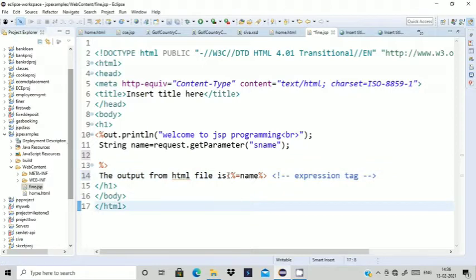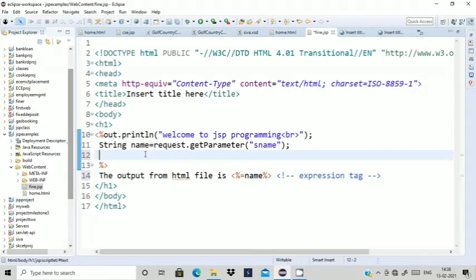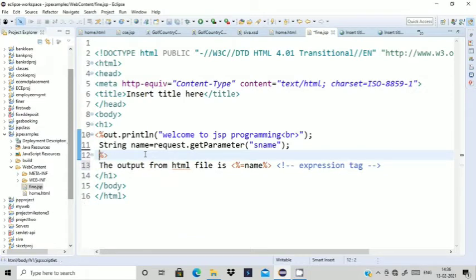So you will get the same value as in the previous case, but you should not write the expression tag inside the scriptlet. You should write it outside of the scriptlet here. So this is the scriptlet tag.